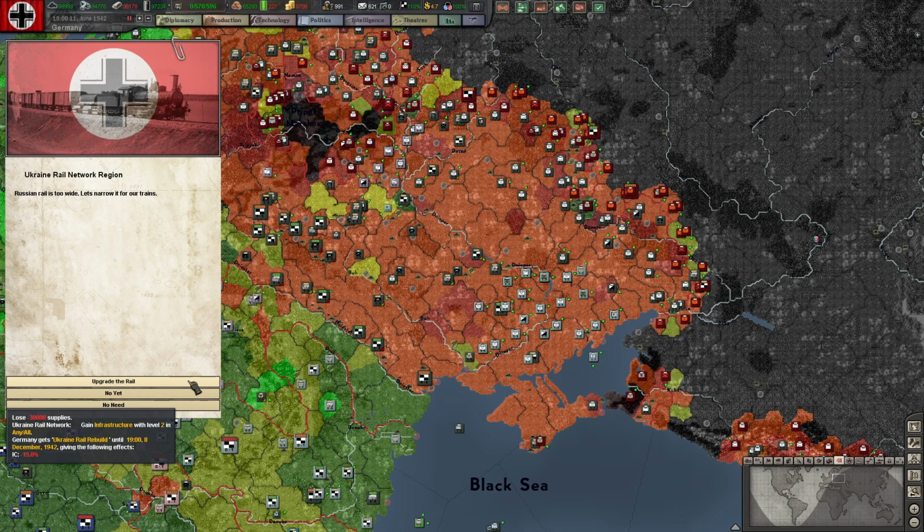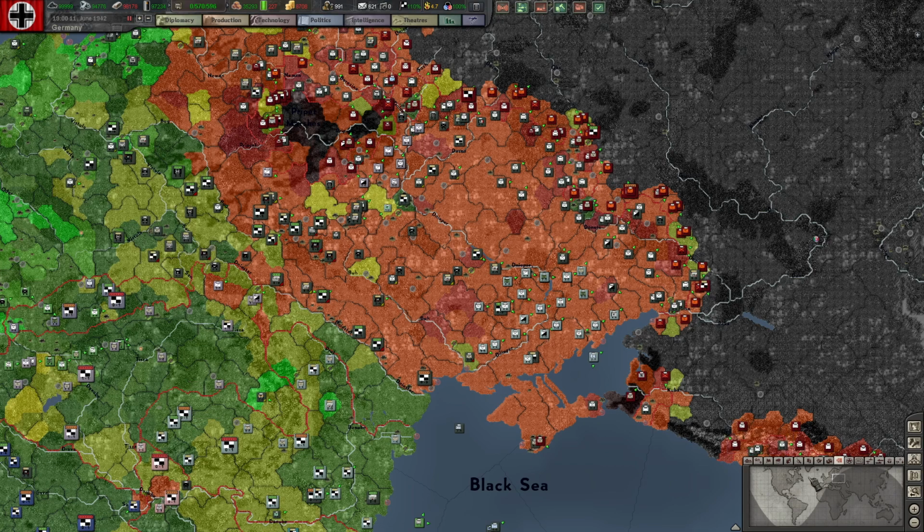Yeah, I think it's instantaneous. So let's click out and then click back. Yeah, you can see a lot more yellow going through there. So that will be a lot more supplies flowing.